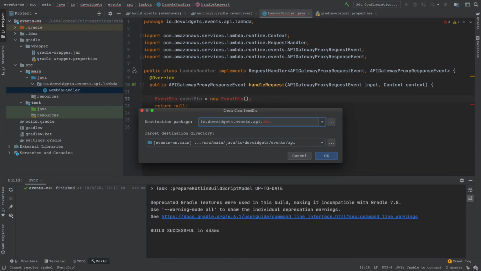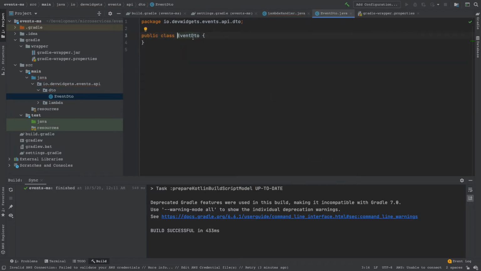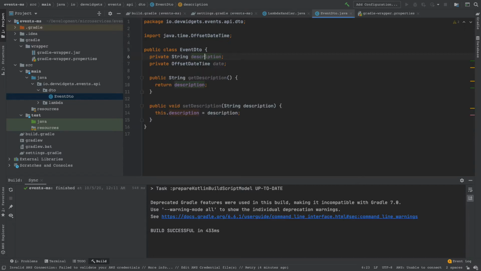It's going to be in my API folder and DTO. DTO means data transfer object. So anybody who talks to my microservice with the whole hexagonal architecture in mind, they come in through the API, and the type of classes or JSON objects that they can use are whatever is in my API/DTO package. All right, so we talked about private. We have description, and we have date and time to be specific. I love shortcuts, so let me create all the getters and setters here. All right, that looks good.